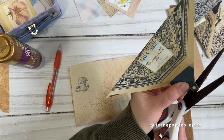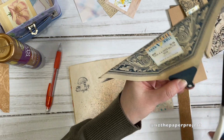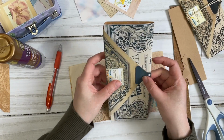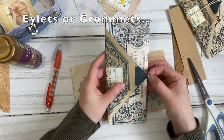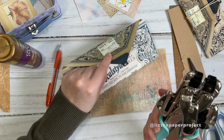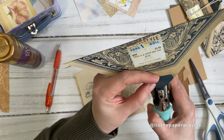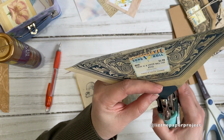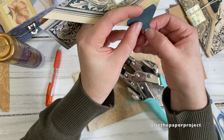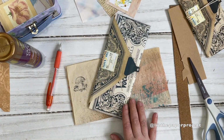So while I do this, the next step that you would do is, this is where you would get your little metal, okay, I'll remember the name eventually, where you would put them through here, or this is where you would punch your hole. Now I'm going to use the smaller part because I find using the bigger one just sort of goes right to that edge, and I don't want it to go so far to that edge. So see right there, I've left just enough to hang on to that. Okay, and then of course you can distress that, finish it off, etc.